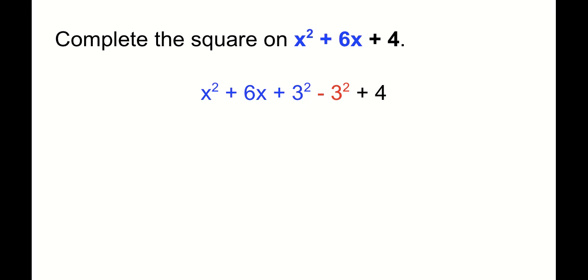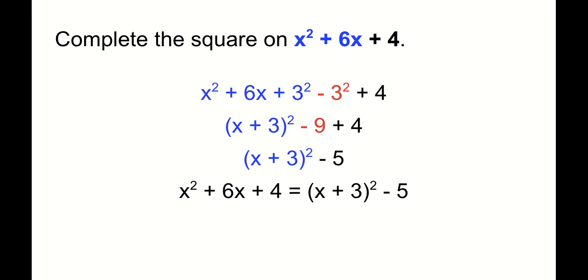So I know that x squared plus 6x plus 3 squared is (x plus 3) squared. I know that 3 minus 3 squared is negative 9. So then at the very end, I'll put these two constants together. So I got an (x plus 3), the whole thing squared, minus 5. So that means x squared plus 6x plus 4 is the exact same thing as (x plus 3) squared minus 5. All right, so it doesn't matter if I have a third term or not in the beginning.